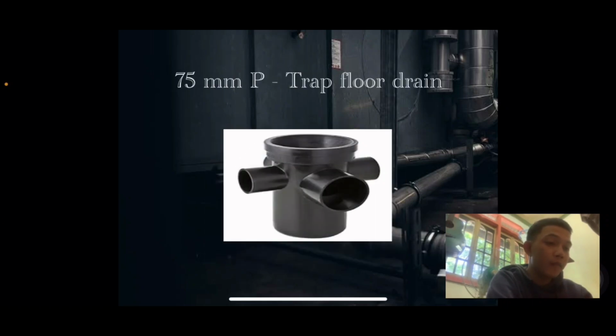75 mm P trap floor drain. Okay. So ano ang P trap floor drain? So ang purpose nito, sa floor drain di ba, minsan may mga buhok-buhok diyan nalalagay. So dito natatrap yung dumi para hindi magsama doon sa pipe papuntang drainage at para mas mabilis na lang linisin at kunin yung mga dumi doon, which is yung dumi ay natatrap dito, so kaya siya tinatawag na P-trap floor drain.